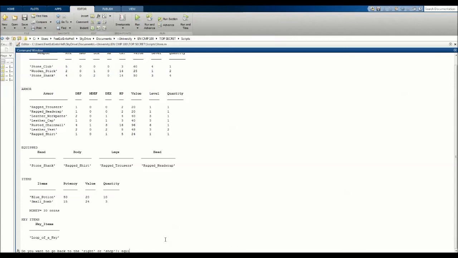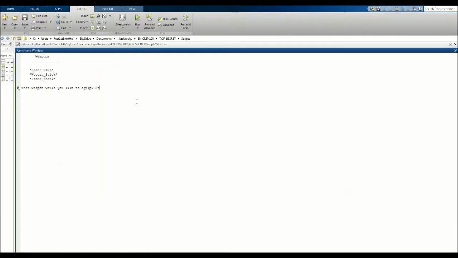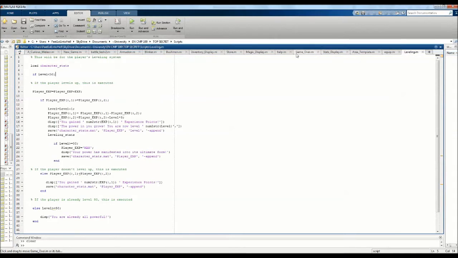As the player moves through the game world, he or she can call these functions at any time to change their equipment, check to see what key items they have, as well as judge if their stats are high enough for a coming boss battle. Functions which aren't called by the player, such as the leveling function, were also created.